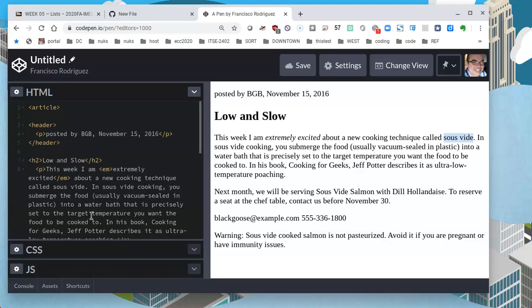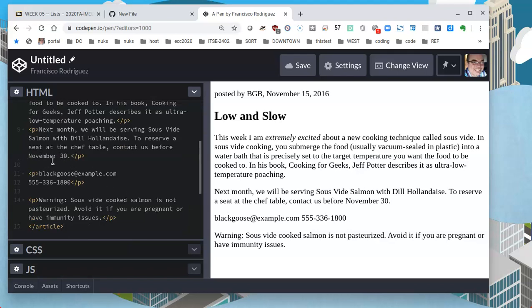I would also make sure that some of these spaces in between, go back and correct some things. So for example here, blackgoose@example.com, 555, etc., the phone number. These are supposed to be different lines. Make sure that you break up the lines. You don't have to add a new paragraph, just find how to break the space in between. Hint, hint, break. Also at the end, this warning is fine print, so there is a tag that you can find to use, and it will make the text smaller.